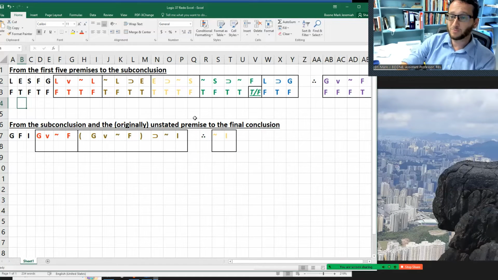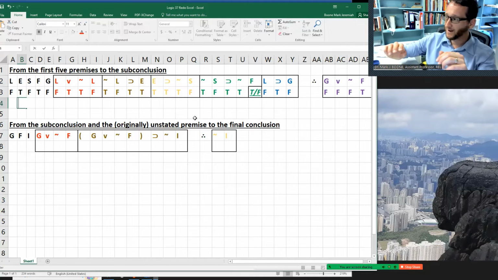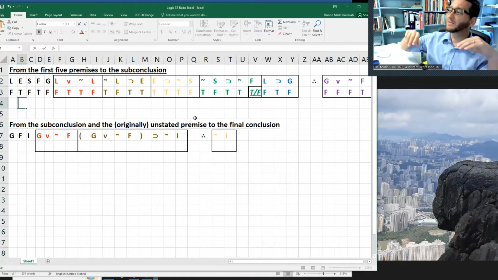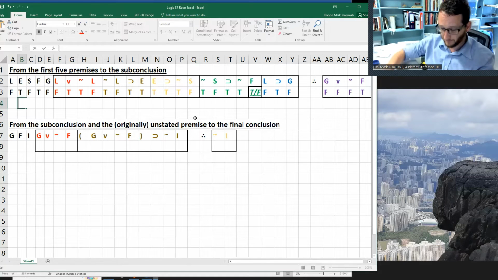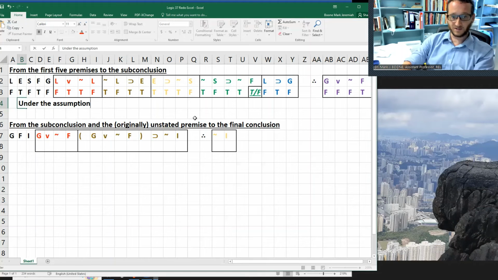Okay, so explaining that it's invalid. Okay, so sorry, explaining that it's valid. Don't get mixed up. The assumption of invalidity leads to this contradiction. It's sort of like a double negative. The assumption of invalidity leads to a contradiction, which means the assumption of invalidity is false, which means it's actually valid. That's just such fancy language.